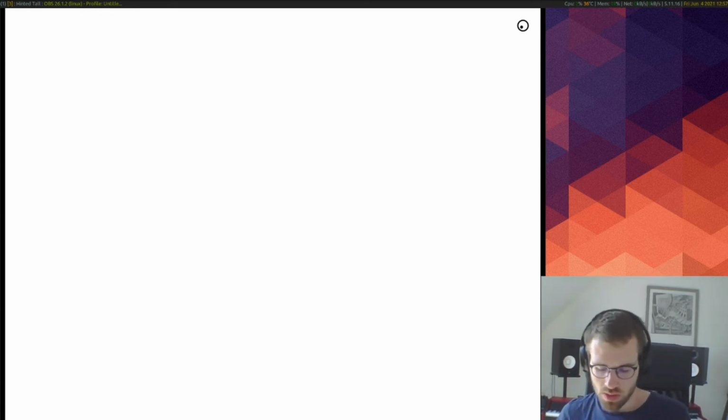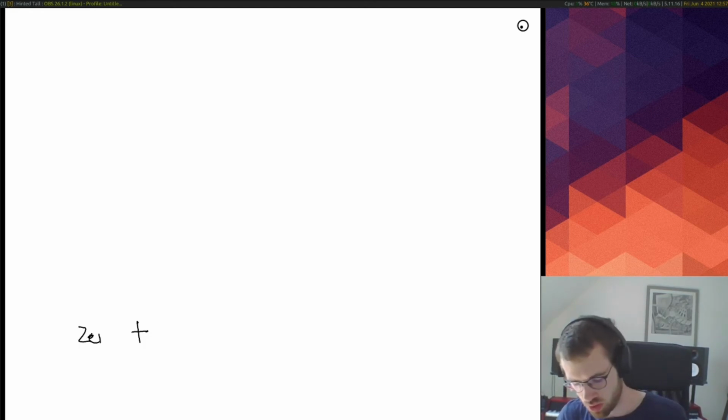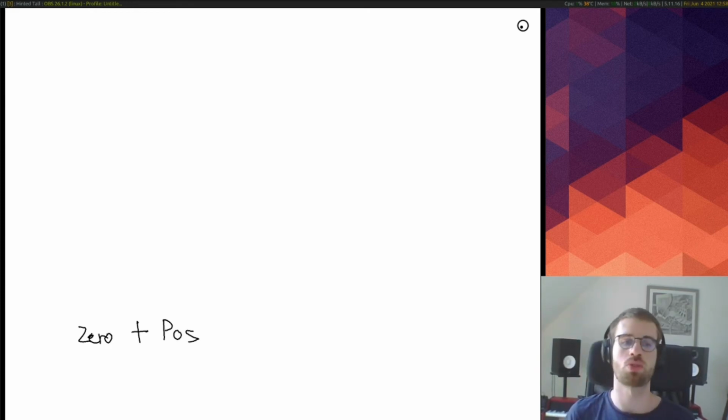To start off, I want to look at a very simple example, namely, let's say we want to define the semantics of the addition operator, the sign semantics. So we have addition here, and let's say we get two abstract values, namely 0 and pos. And we want to figure out what the analysis result of this addition should be. Now, everyone that thinks a little bit about it will find out, well, if you add 0 to a positive number, the result should of course be a positive number.